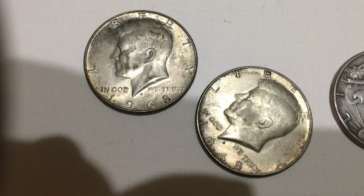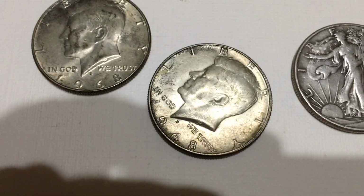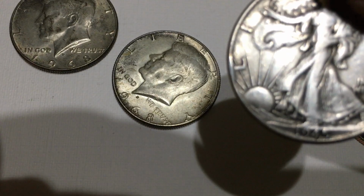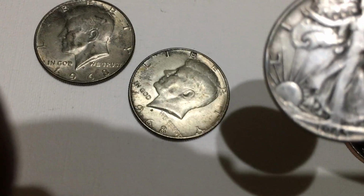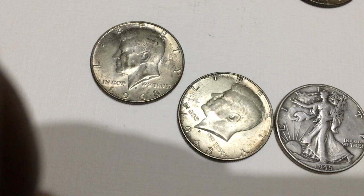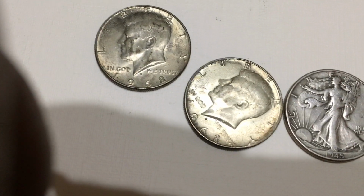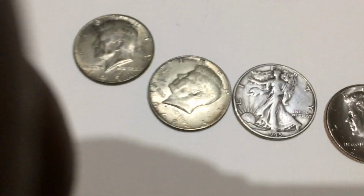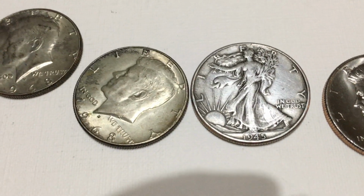I'll give you an example. If silver was running for $34 an ounce, a 90% half dollar would probably yield you about $10. Again, that's about $10 based upon just a price of $34 an ounce. As of this writing right now, silver is only $14. But it fluctuates, and you want to check coininflation.com.